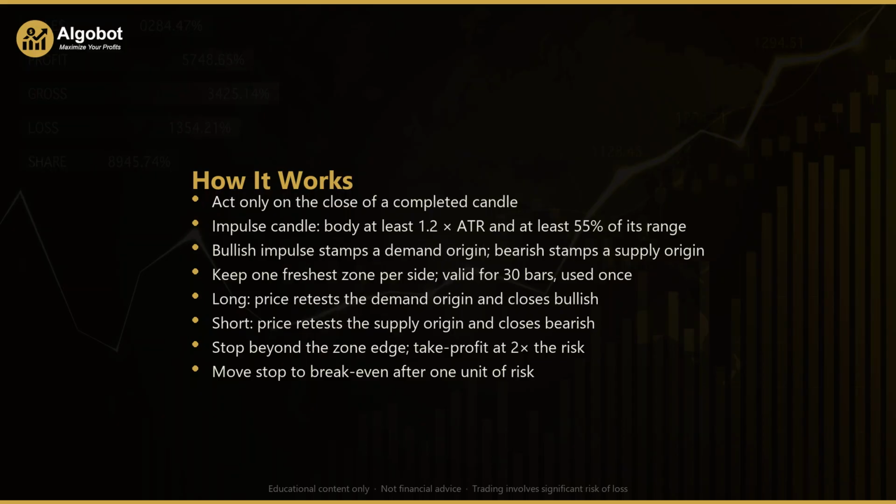There is also a small safeguard. The measured risk must be at least 15% of ATR, which screens out cramped, low-range setups where the stop would sit almost on top of the entry. Finally, once an open trade has traveled one full unit of risk in its favor, the strategy lifts the stop up to the entry price, aiming to protect the position from that point on. Every trade, therefore, carries a predefined stop and a predefined target from the very moment it opens.